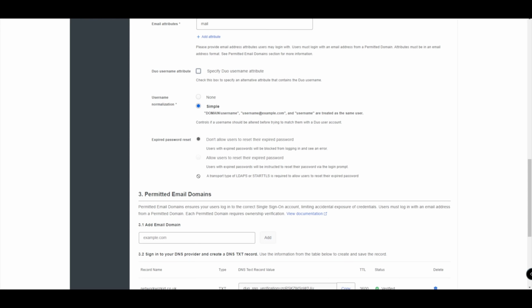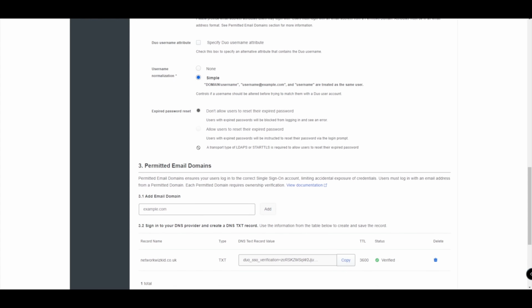So if a username comes in as, for example, domain/username, or any of these ones here, they're treated as the same user essentially. That's performing username normalization. If you change that to none, then it's going to essentially take the username, whatever's presented, at face value. So do bear that in mind. I think in most cases it will be left as simple.